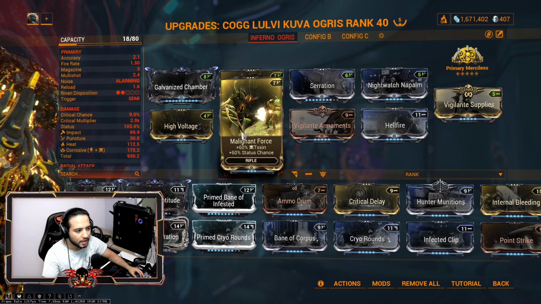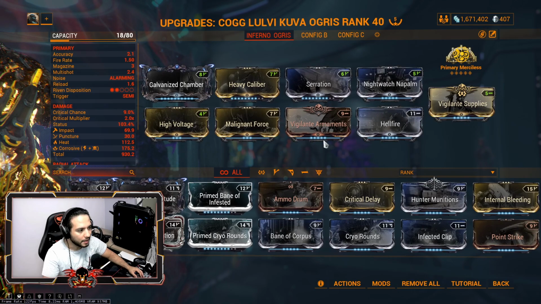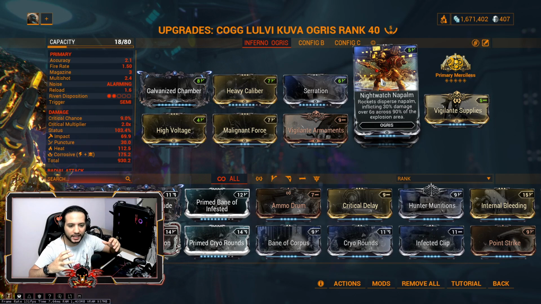Okay, but now if you have a Riven with toxin, you throw it right here, and you get the idea, right? If you have a Riven with fire, you throw it in instead of Hellfire. The Hellfire is to help the Nightwatch Napalm, because when the Nightwatch Napalm inflicts the damage, it's going to burn the enemies. If you don't know it, they don't mention this.